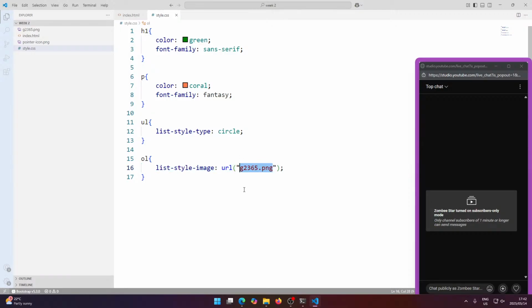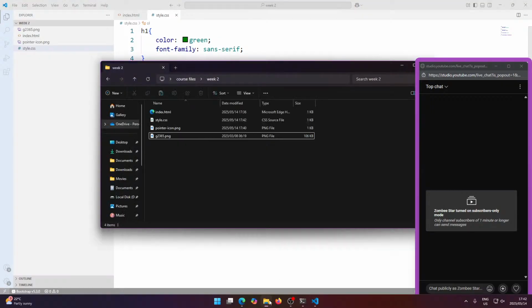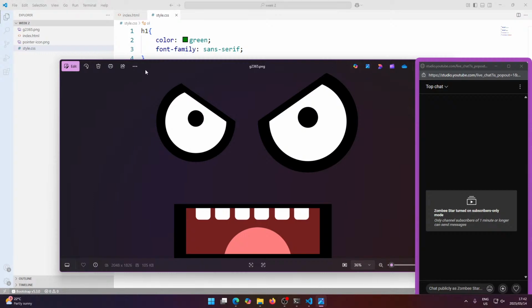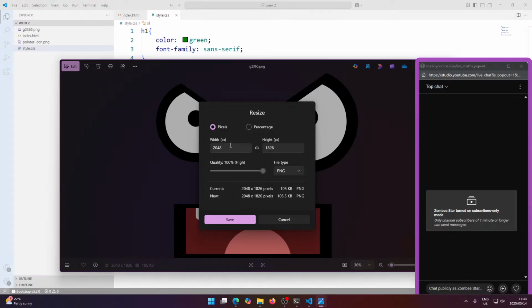Actually, yeah, let's do it, because some of you might be wanting to use your own image. So to do it, we head to our folder. We want to double click to open it. And up here you want to select edit. So resize image, or there's also an edit button somewhere up here. I don't remember where about. But you hit resize image and then you type the new image size here. I suggest 16 would be the best here if you're using it as a pointer. 16 pixels, by the way, don't accidentally select percentage or something.